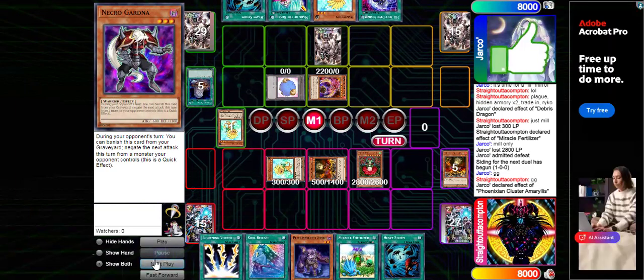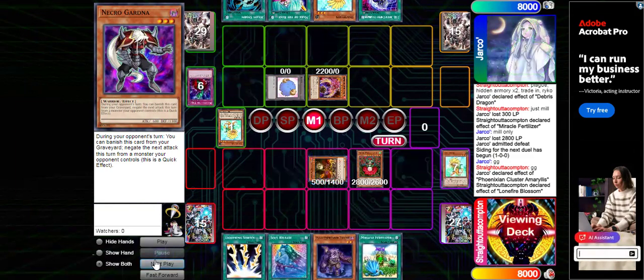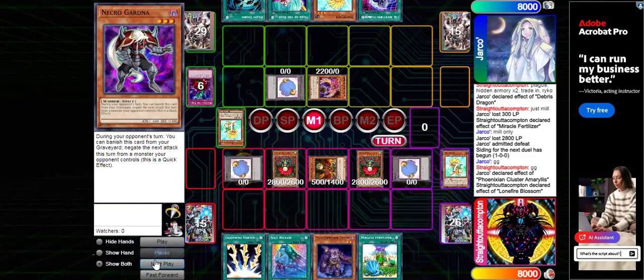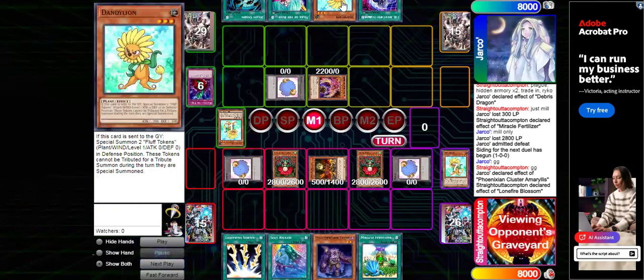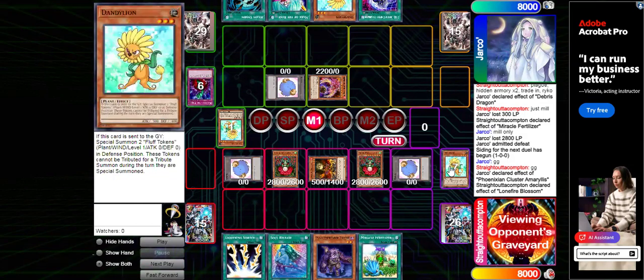Then we fire the Heavy Storm, which is going to take care of the Bottomless. And then we tribute the Dandelion off for said Titania. The reason why I did it that way is because if he had a discard trap, I didn't want him to use it onto a Lone Fire. I wanted to use it on Dandelion, which is what gives you ultimately more negates. So that's why I did it that way.